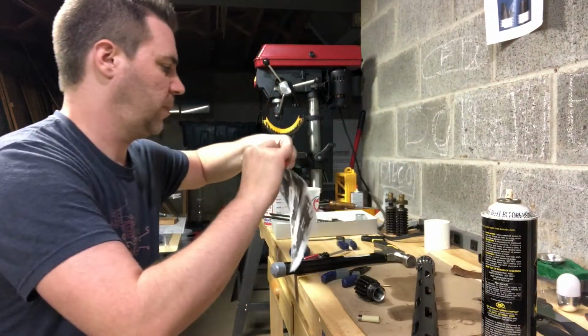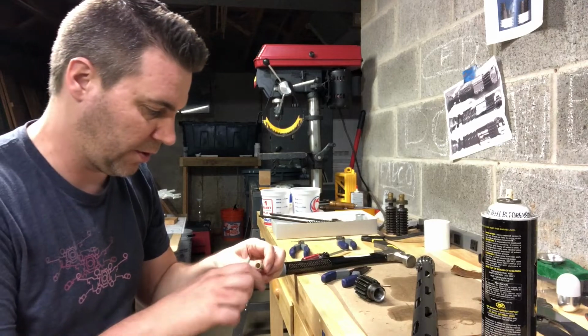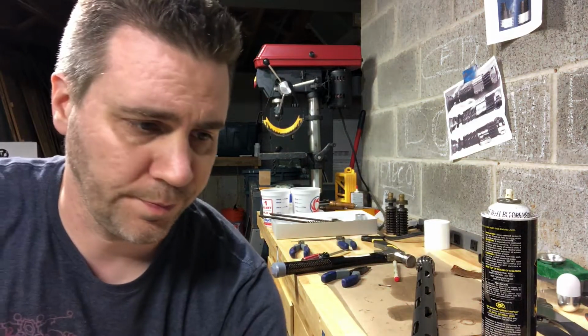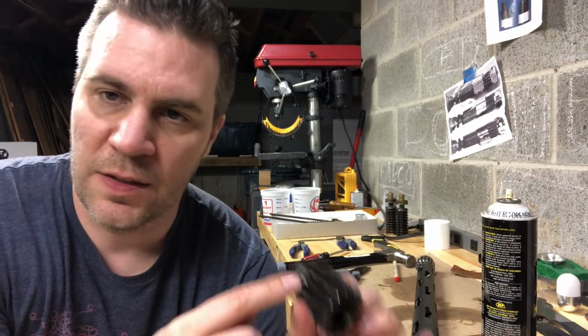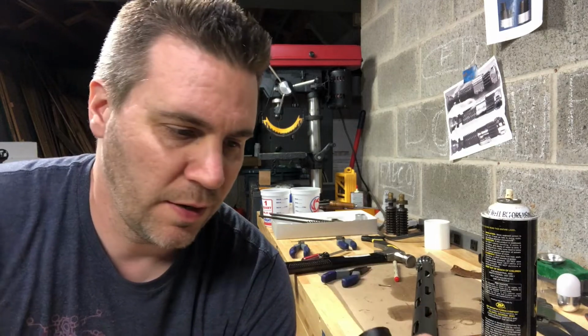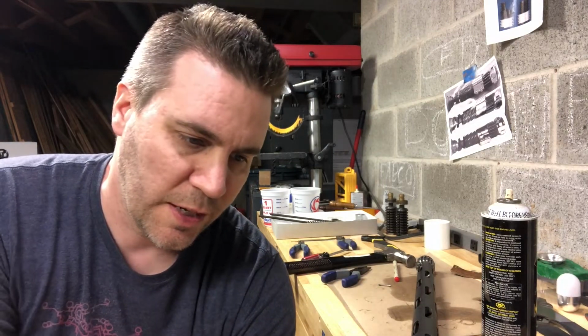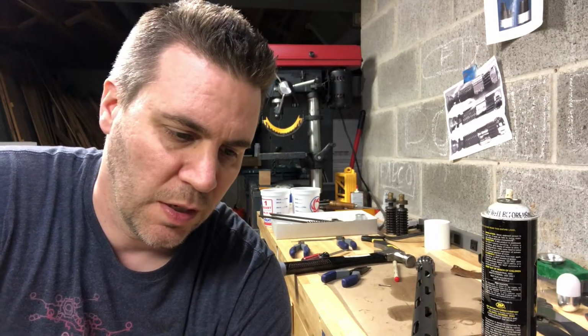So I need to start shaping that. I think the first thing I'm going to do is get the Dremel back out and zip off these little wings on here because they are not needed, and then I'll use a file to shape it further and get it a little bit more smooth and clean.